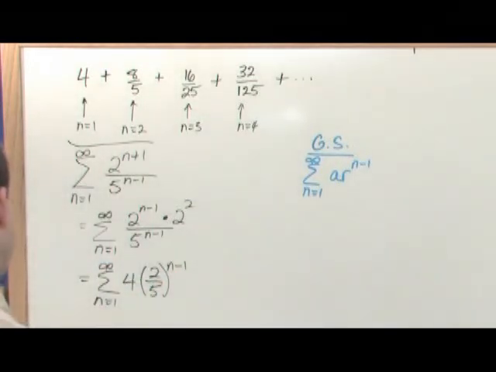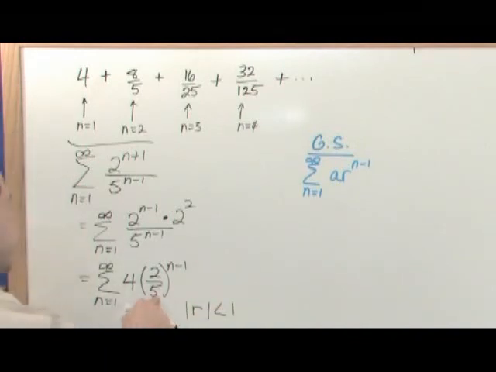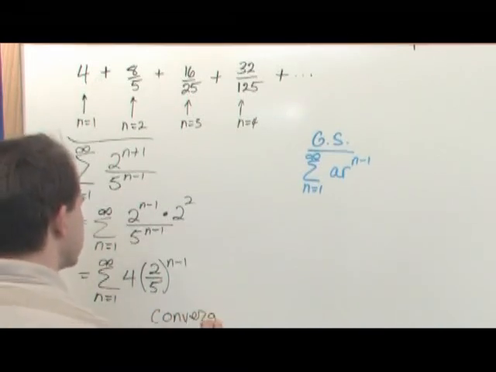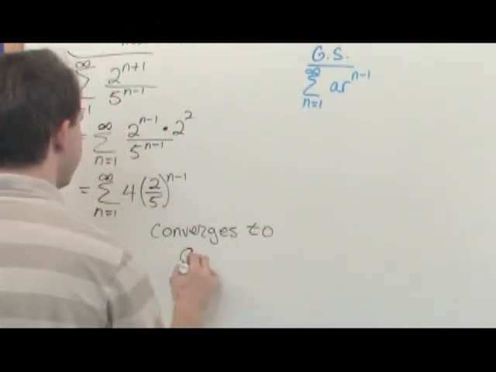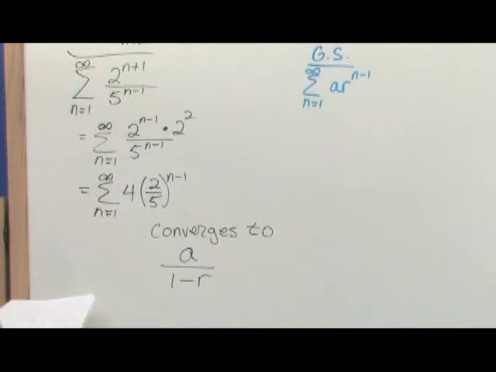Now if you go back to the section on geometric series, it says that for any geometric series, when the absolute value of r is less than 1, and it is in this case because that's a fraction, then this series definitely converges. And not only that, it tells you what it converges to. So this series converges to the sum a over 1 minus r. Okay, converges to a over 1 minus r.